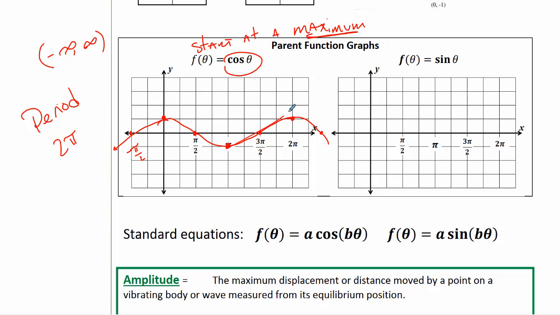Don't be like, I want to draw a line. I'm going to draw a line because you said it's okay. I'm not saying that. Don't do it. All right, these need to be rounded, just kind of like parabolas, like you need to have some sort of rounding at mins or maxes.